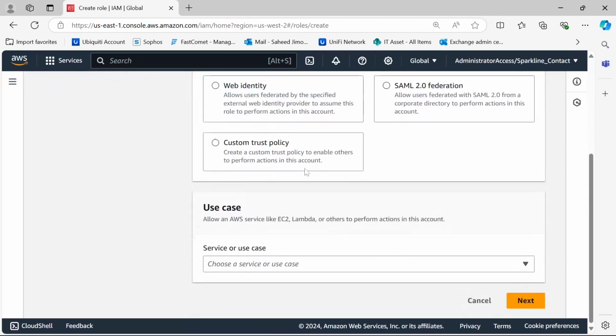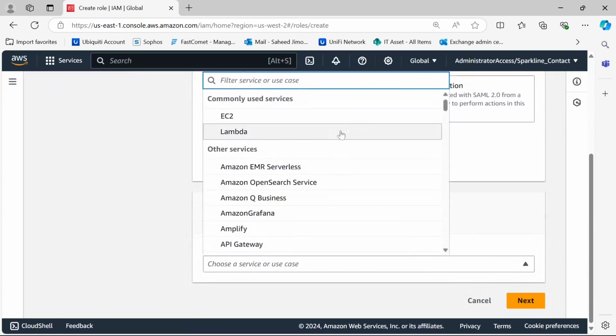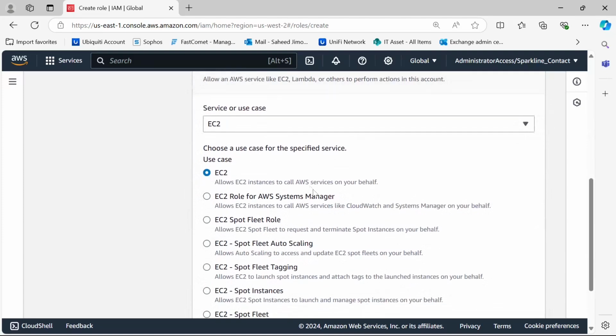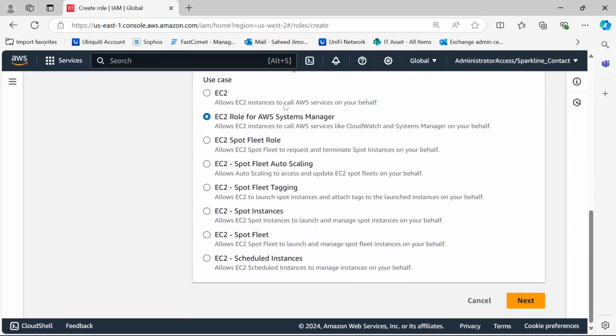So we are creating it to enable Systems Manager to perform actions or to connect directly to our EC2. So here, instead of selecting EC2, you select EC2 Role for AWS Systems Manager, because that's actually what we want to use it for.